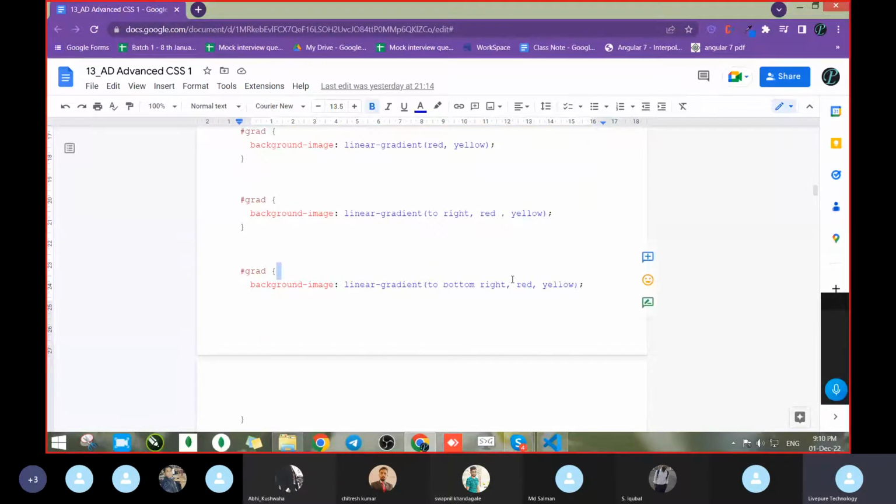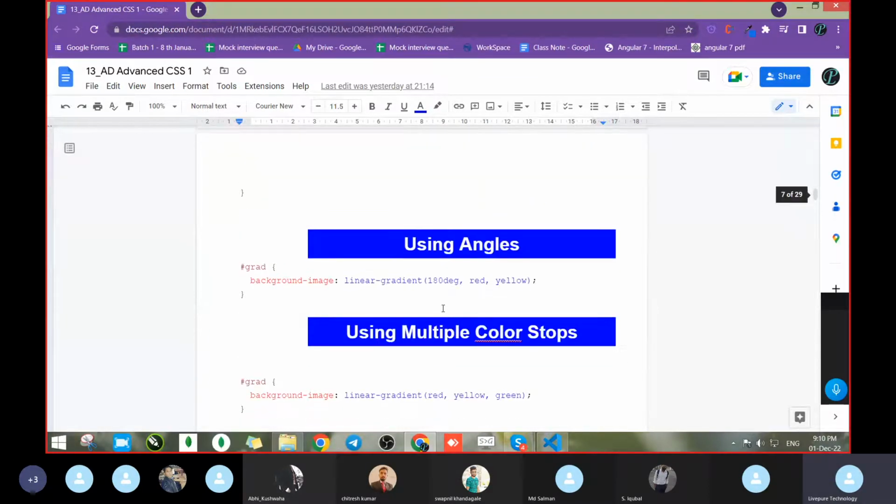Second thing, here to bottom means multiple directions. To bottom right, whichever direction you want, we can pass that. Same thing, if we want to pass an angle, how will we pass it? With the help of linear-gradient itself. Here we have to pass the degree value, how much degree you want, 90 degree, 50, 40, whatever, and then the color. If you are not passing the degree and just pass colors, it will also work. But if you pass the degree value, the color result will be different.